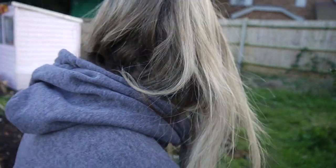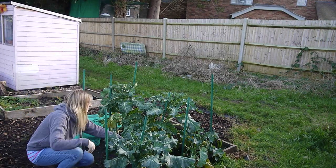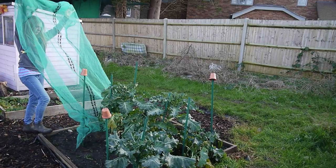I'm going to try and fix that so the pigeons don't get any of my broccoli, because it was so nice, by the way. It was so delicious. So I'm going to try and fix it. I should have made that clear. Yeah, I didn't think that was a good place for my camera. Oh, shit.